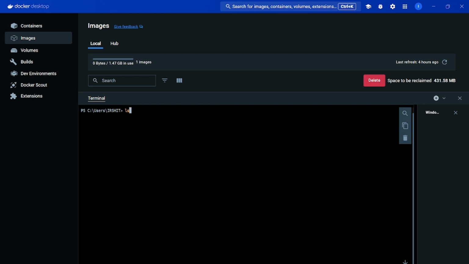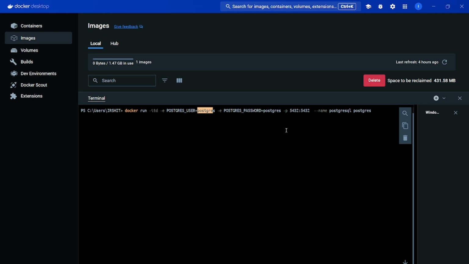Now we will be running our image inside a container. We are putting environment variables, the password and the username. The password will be Postgres and the username will be Postgres also.